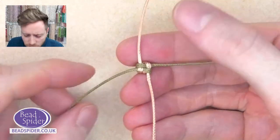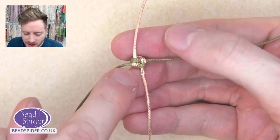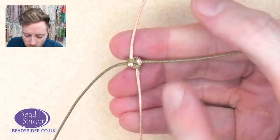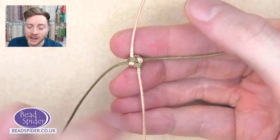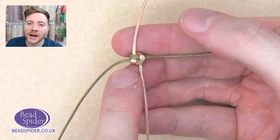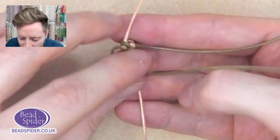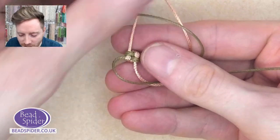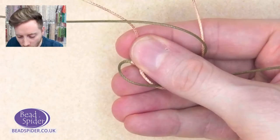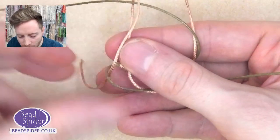Here we go. So now you can see here the corner, this is the nearest corner. So now we need to go anti-clockwise. So essentially what that creates, which I'll do a few more rounds and then I'll explain exactly to help you understand exactly why it is that you need to go clockwise and anti-clockwise and so forth. I'll show you in just a minute, but let's just do a couple of little rounds.